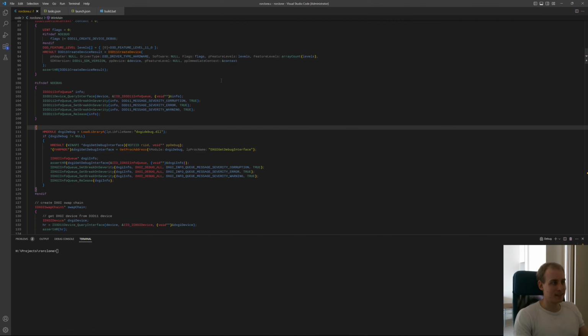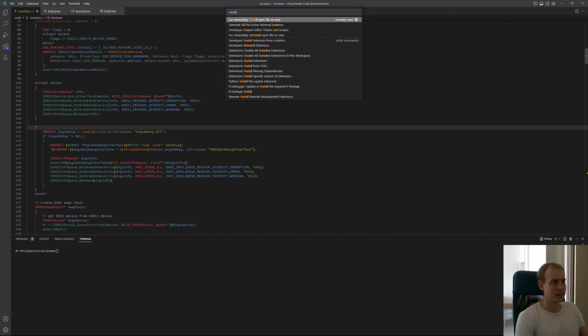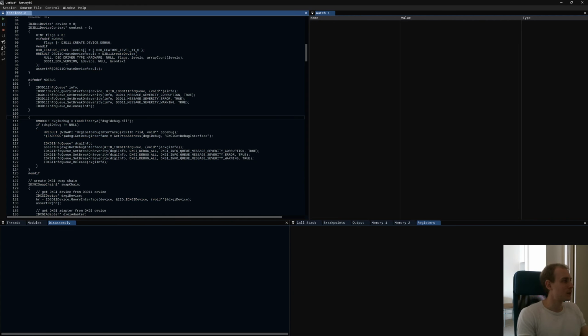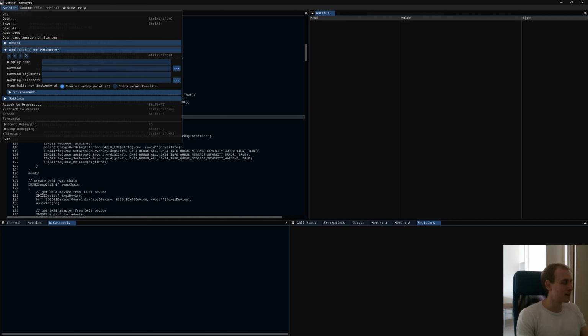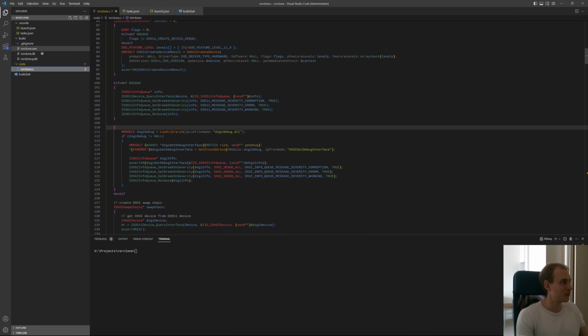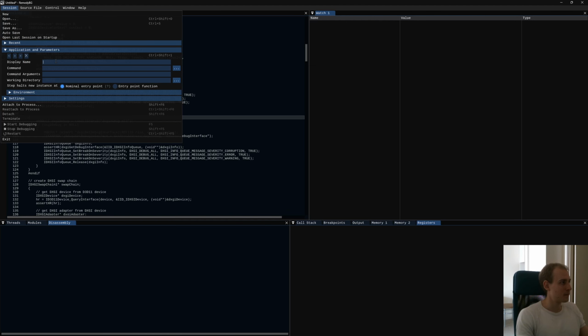Well, I mean, I guess install, open file and save. Okay, so we open this file, but then we also need to tell it to use this executable. Copy path. Command that. Display name.